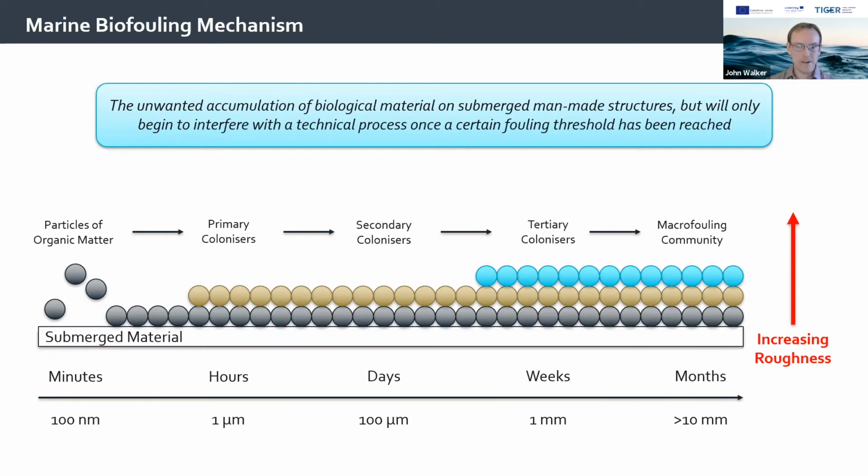Over the following hours and days, a microbial biofilm forms up to the range of about 0.5 millimeter, and that consists of microfouling organisms, which include bacteria and algae. Then following the weeks and months, a third layer begins to develop, which is colonized by invertebrate larvae, which ultimately become your mussels, barnacles, and bivalves attached to the surface. So we end up with soft fouling, such as algae, hard fouling, such as barnacles, and we have microfouling and macrofouling, the different scales of fouling in terms of size. As I say, the challenge is determining what level of fouling you'd expect on the tidal turbine.